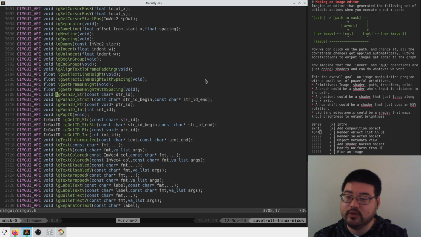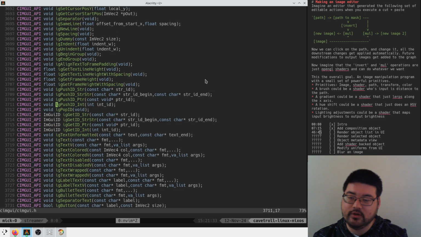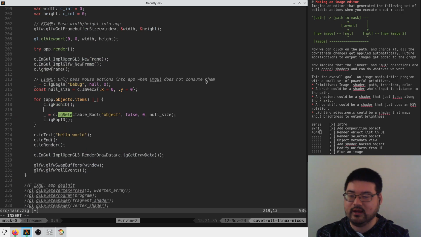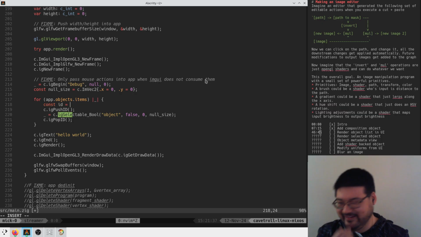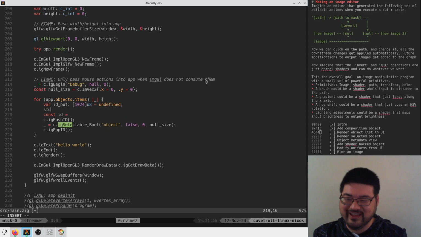String, push ID string, pointer, or int. Okay, so I guess we have to like actually make an ID. All right. Fine, if we're gonna be like that. This is stupid.